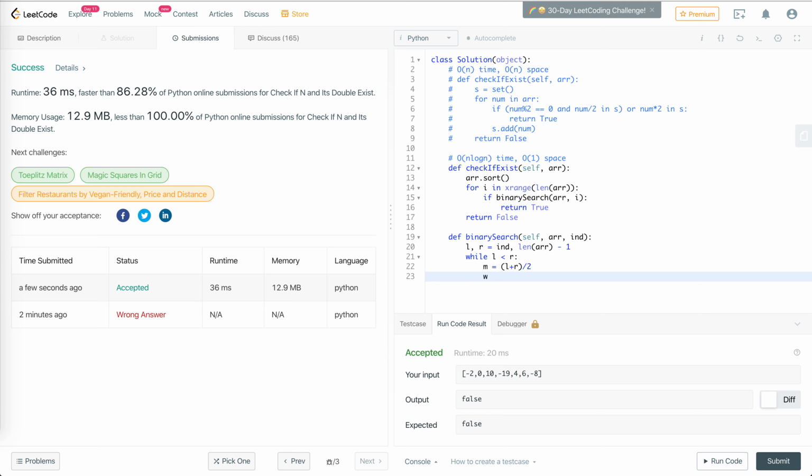And then we compare this value with the... we're comparing with this value, right?